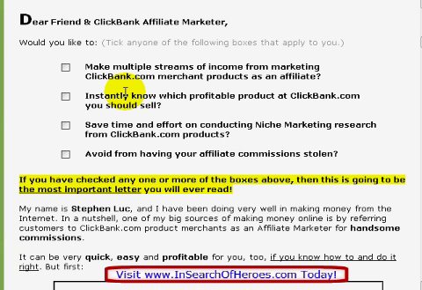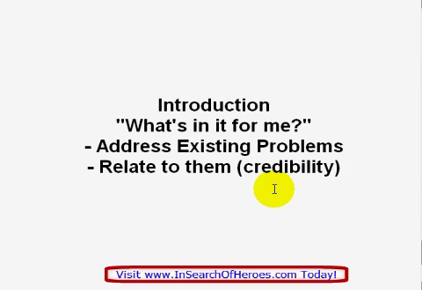So as you're beginning to think what's in it for them, you can list out 3 to 5 different things that you think will hit their needs and solve their needs and address their problems. So usually I start out with these, and then, you know, if you've checked any of these boxes, continue reading down just so you can keep them going down the page and reading it. The second thing you want to do is you want to relate to them. Use your credibility, your expertise, you know.